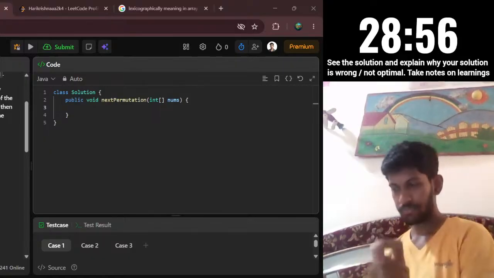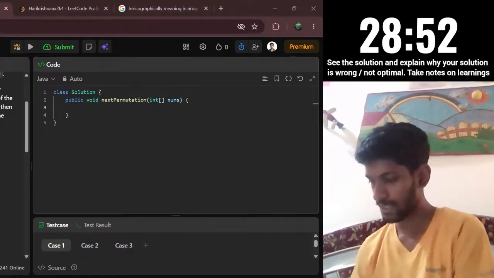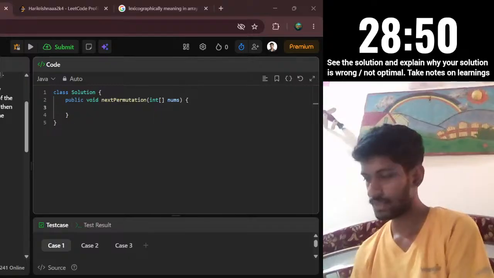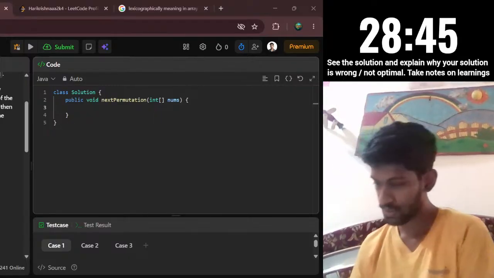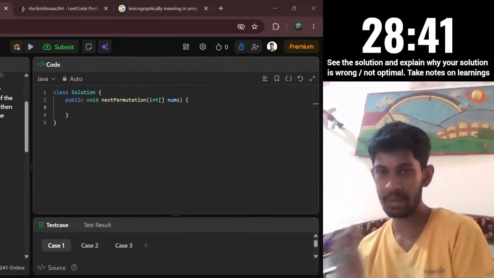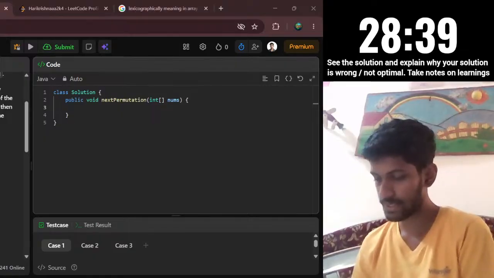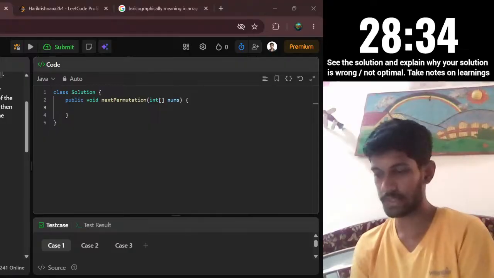Now what we do, we compare the last two elements. Yes, they are sorted in descending order, so we will change the 6. We will change the 6 to its next largest element.